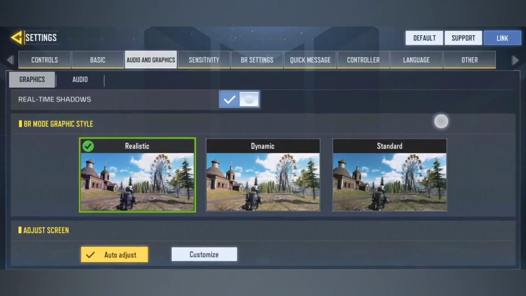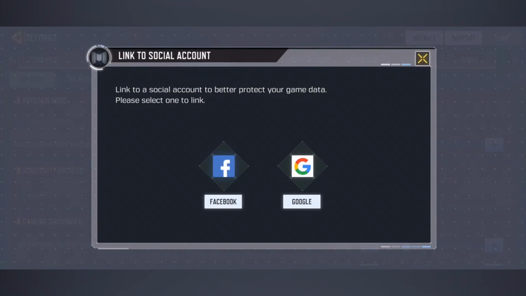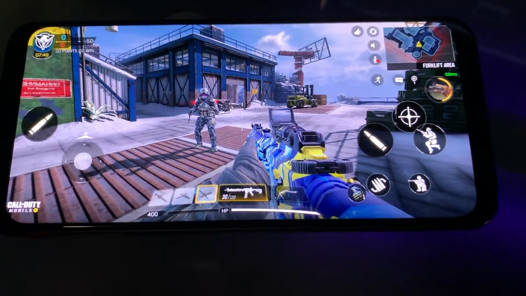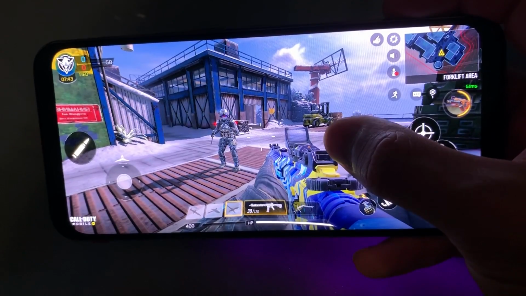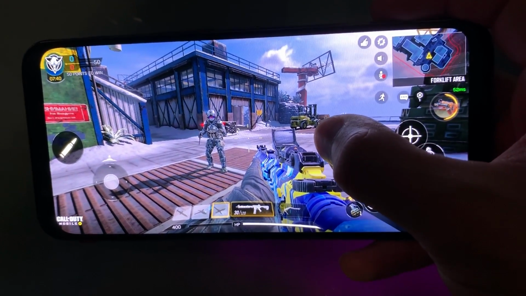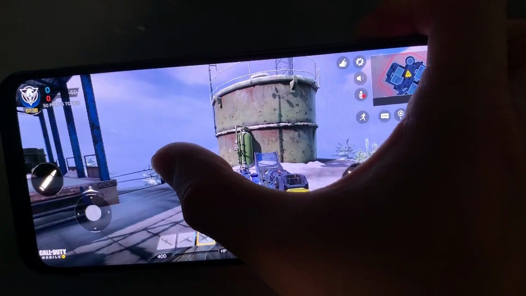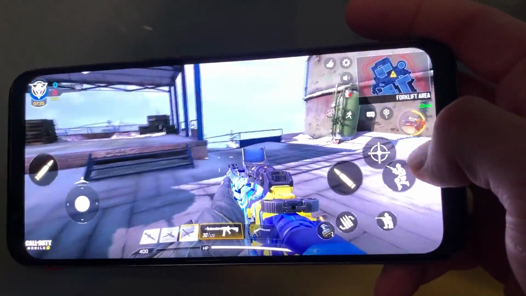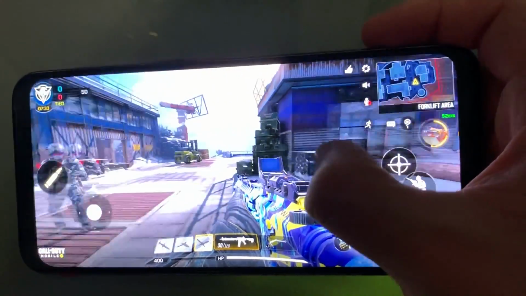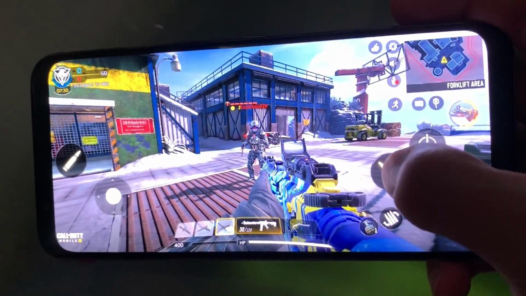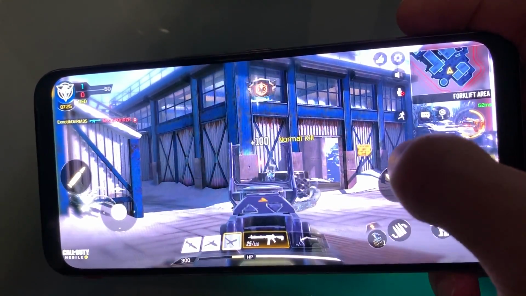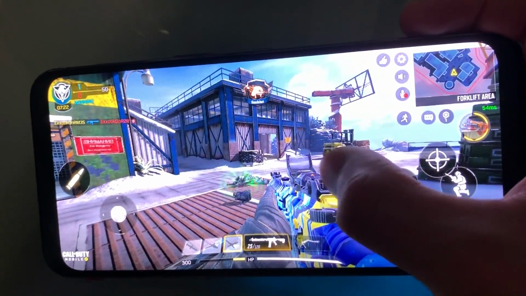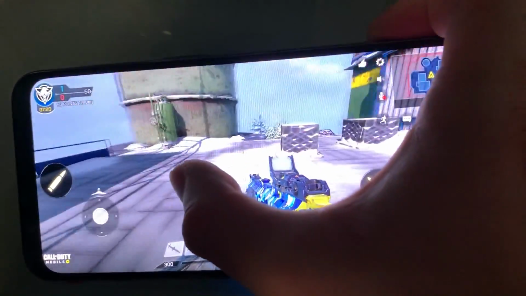And I guess we should probably switch over to our sensitivity settings now. If you have a phone or tablet or whatever you play Call of Duty on, I want you to join into a match and then place your thumb down where it naturally lies on the right-hand side of your screen. Then, I want you to drag your thumb in this direction and then back over to this direction. If you've done this the right way, you should be able to do a 180-degree turn to the left and then from that middle point to the right, being able to complete a full 360-degree turn just by one single swipe of your thumb.